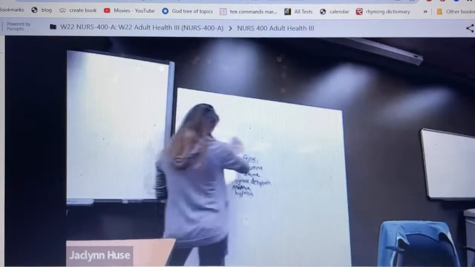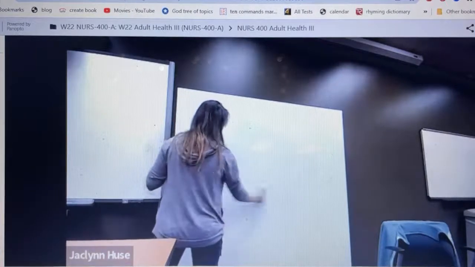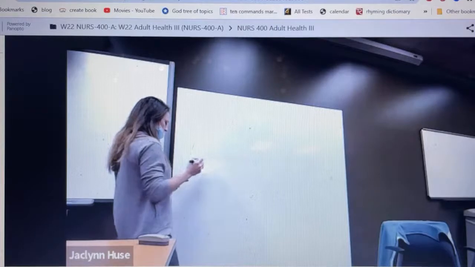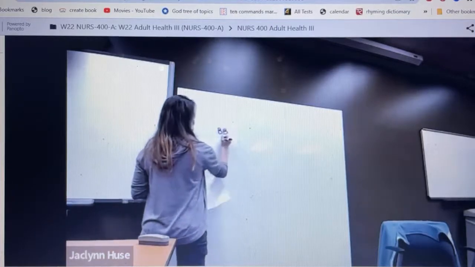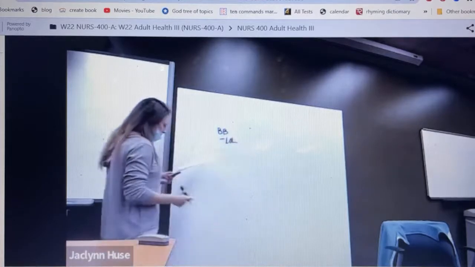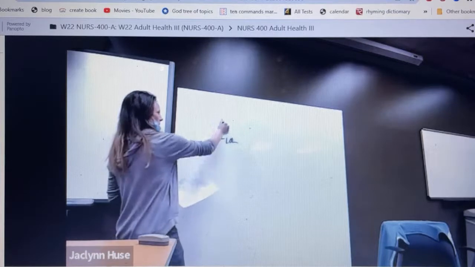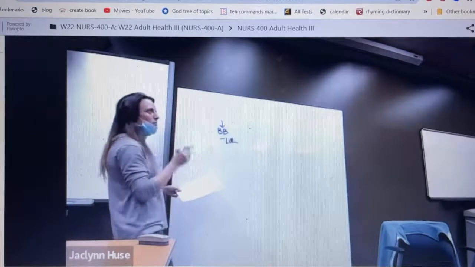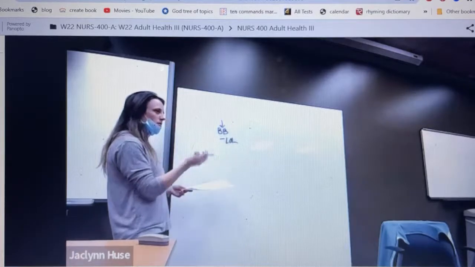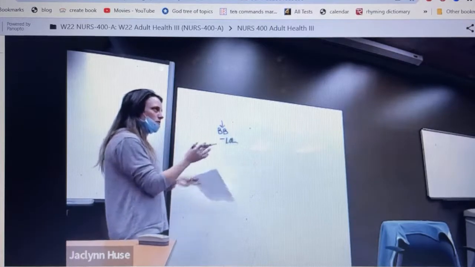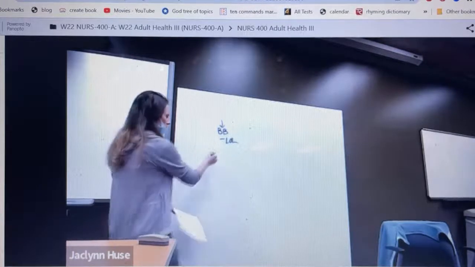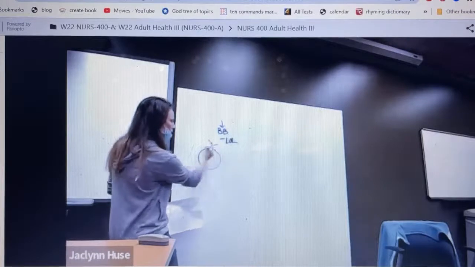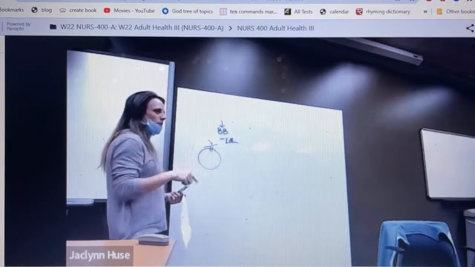So, actual treatments, medication-wise: if you've eliminated all possible causes and they still have tachycardia, what kind of medications can you give them? Beta blockers, our friends, and these end in what? And why do these help? What's the mechanism of action? They block everyone. Beta blockers are typically called beta adrenergic blockers, and adrenergic deals with adrenaline, which is the natural form of epinephrine that we give, right? So again, receptors. Adrenaline or epinephrine is trying to bind here. Beta blockers are like, nope, it blocks you. So it will drive your heart rate down, blood pressure down, all those things.